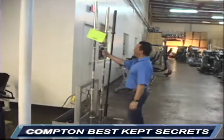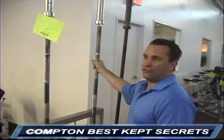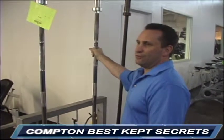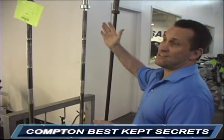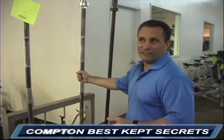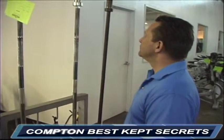Not these particular bars, but they have special ones. The big thing is CrossFit. It's the big rage right now, so everybody's into CrossFit. They want the CrossFit bars, and some of these bars will run anywhere from $350 to as high as $800. We'll sell them for maybe $200, $150. But these, like these, will sell for $50. And these things last forever.